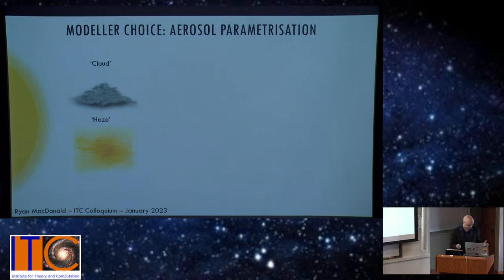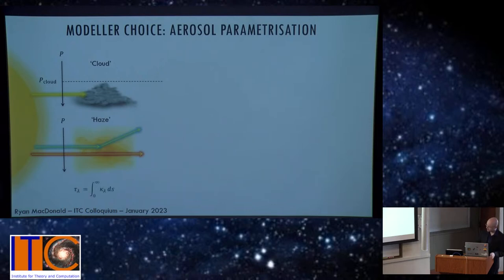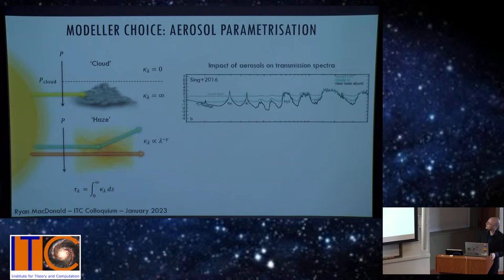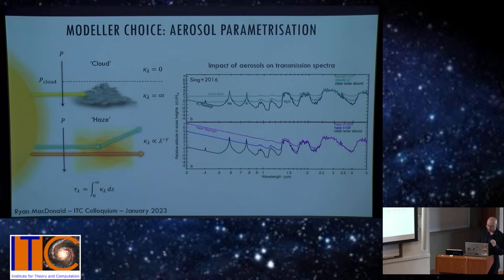So in the Hubble era, two toy models that were often employed to fit observations were clouds and hazes. What I mean by that is a cloud is essentially just an optically thick surface that has infinite opacity for every pressure higher than a certain cloud top pressure, while a haze has some kind of wavelength dependence, like a power law, for example. In terms of the effect these simple models have on the spectrum, a cloud puts in a solid surface that cuts off absorption features, while a haze puts in a scattering slope.